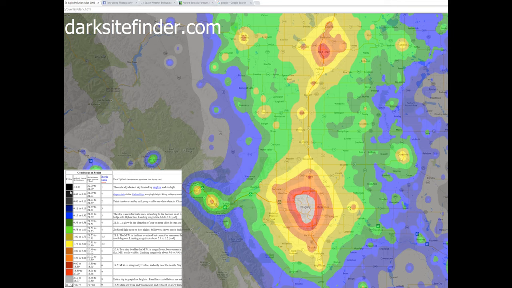But if you go to the dark gray area, such as this area, far from the city, far to the west in the mountains, you'll be able to see many, many stars that you don't usually see. And this darkest area is great for taking photos of the Milky Way. Look at this lake. Do any of you recognize this lake? This is Abraham Lake, and it is very dark. It is excellent for taking Milky Way photos. Okay, learn how to read the maps from this dark site finder.